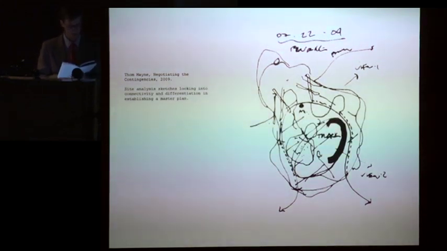In Combinatory Urbanism, Tom Mayne states, while man-made and natural were once more clearly delineated conditions, today these social constructs are merging. Nothing is entirely natural. Everything is to some extent synthetic and multiscalar. Moreover, figure-ground distinctions are fading, blurring the line between building and site, urban and rural, and internal and external. And so this is a quick sketch that was pulled from the book, which is a site analysis sketch looking into the connectivity and difference in establishing a master plan.